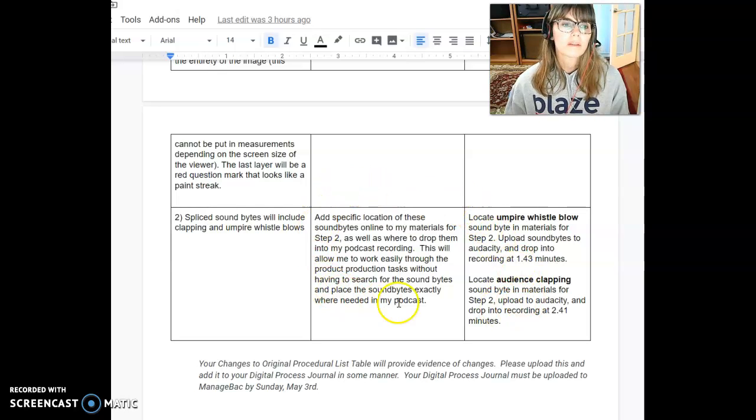So you notice that something else I mentioned is that I'm going to add that to my materials list. You might have to do that as you go along. So somebody should just be able to go to my materials list, find out the location of that soundbite, drop it into Audacity right here at 2.41 minutes and replicate my podcast exactly.